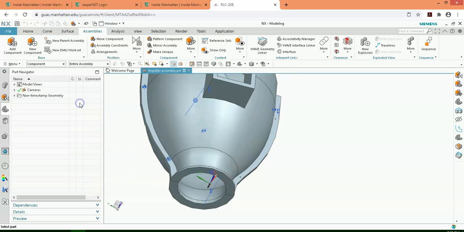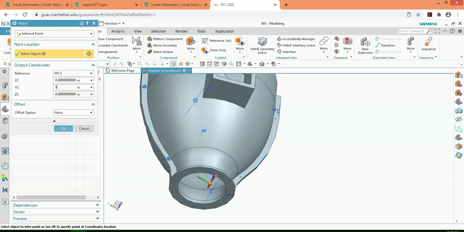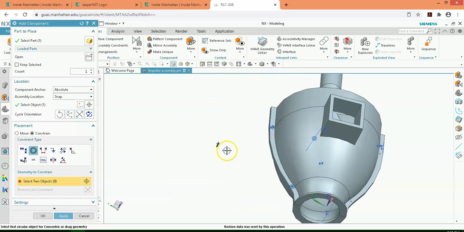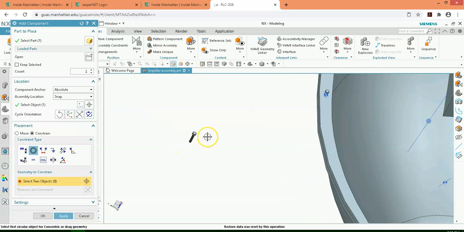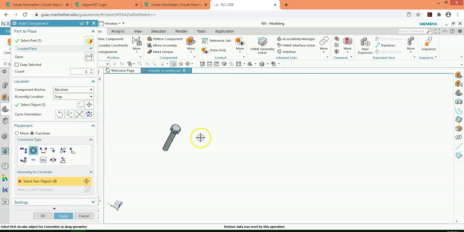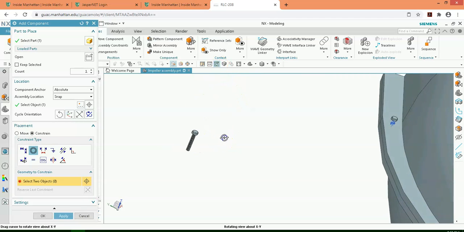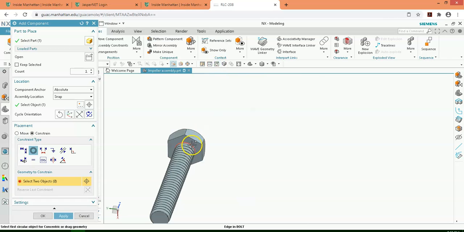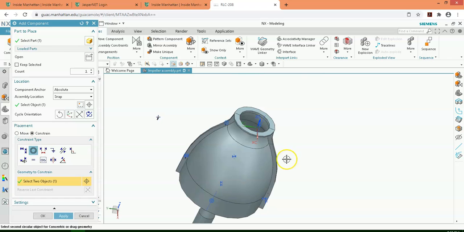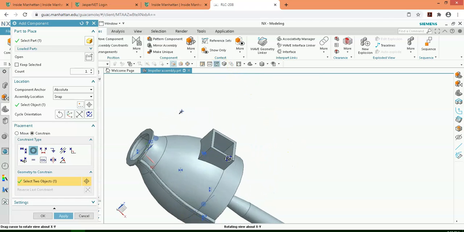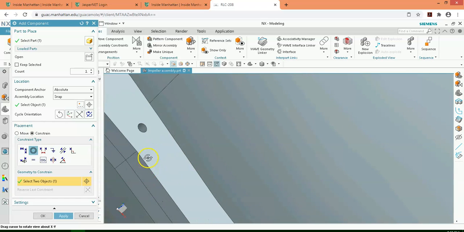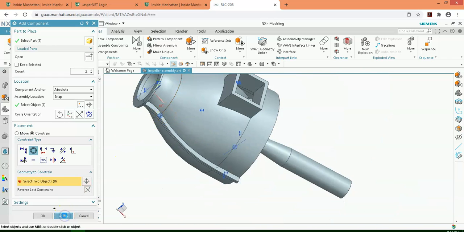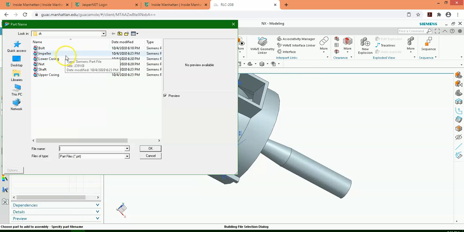So here again 35, OK, again I would select this circle here, rotate the model, and this circle here. Click Apply, the last bolt.